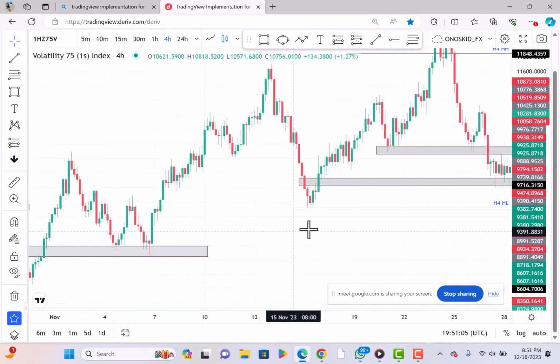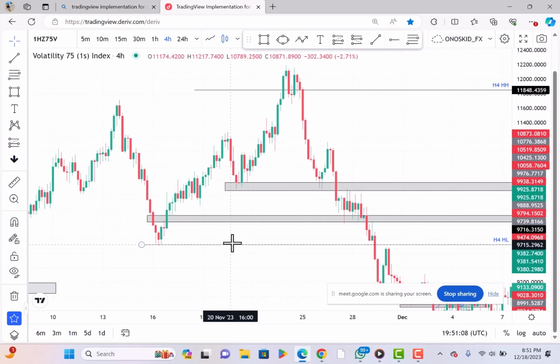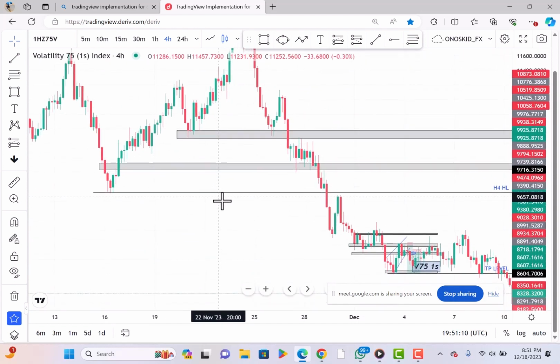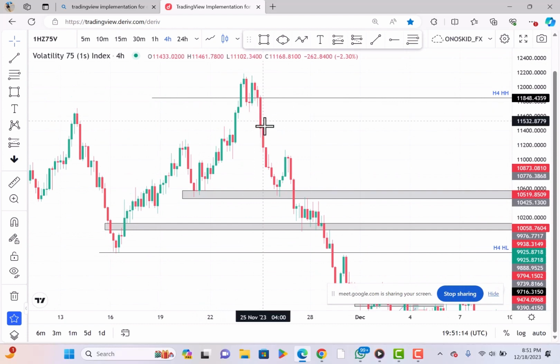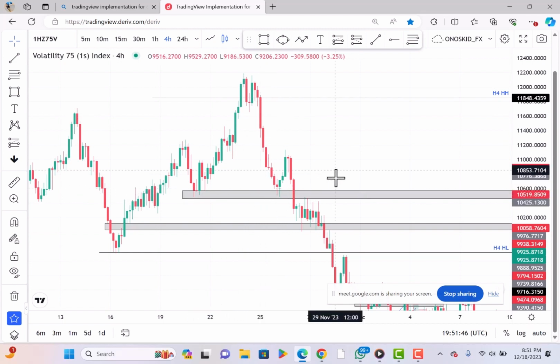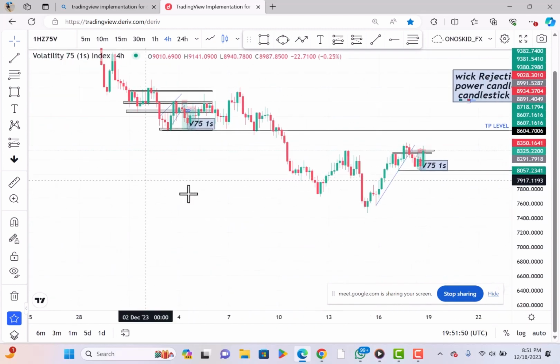So when you open your chart and you see the market creating this type of movement, it's an indication that, for instance, look at these particular candles. If you notice, these two candles are able to cover how many candles between this region and this region? You can see 1, 2, 3, 4, 5, 6, almost 7 candles were covered by just those two candles. That is to tell you that the bears came into power. The bears are fully active here, and they've changed the direction of this market. That is the significance of a power candle.